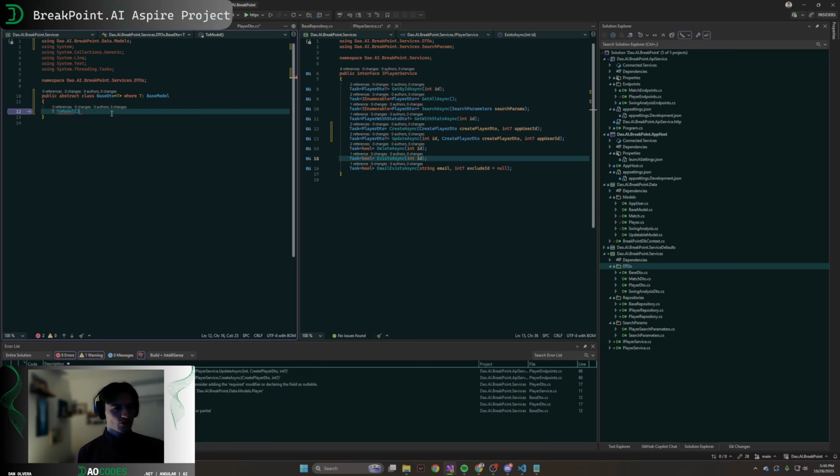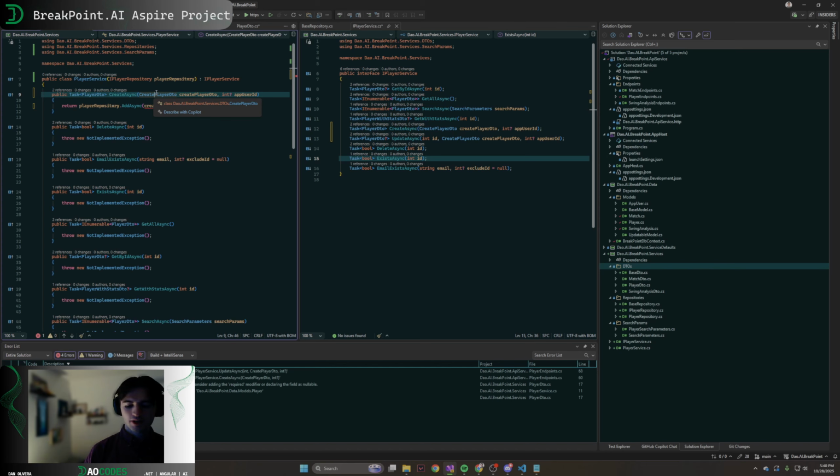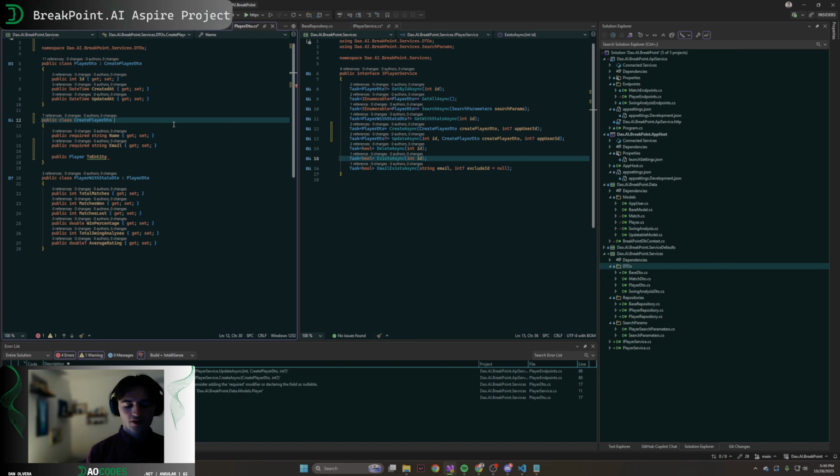And you should really be the one that determines that. So this is an abstract T to model, and this is public. Okay, and now we get the create player DTO, where this is a base DTO of model. Yep.